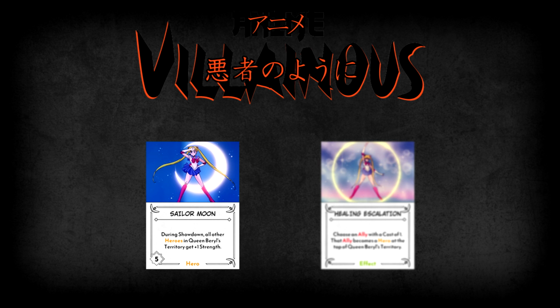But don't underestimate Sailor Moon if she gets played before you reach Showdown. While she doesn't have an ability until Super Beryl is played, she's still a 5-strength hero, which means it's going to take either multiple allies or a full-strength DD girls to defeat her. Also recall that the Silver Crystal gives Sailor Moon +3 strength once you're in Showdown, meaning she'll have an incredible 8 strength you'll need to surmount to defeat her.